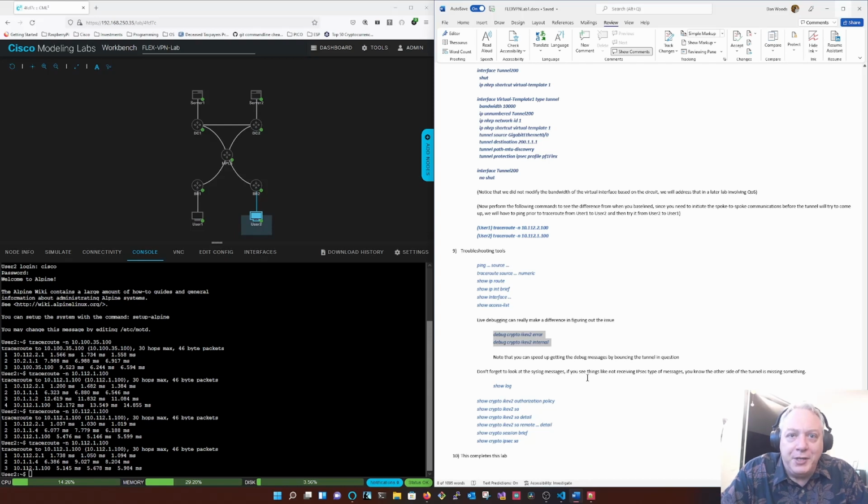Either I mistyped a pre-share key, I didn't enter in an authorization correctly, the IP address pool, right? There's so many different things, the keys, the addresses, all that stuff is going to come out when you do these two debug commands. And it's always best to shut down a tunnel in question, bring it back up so you don't have to wait for when it attempts.